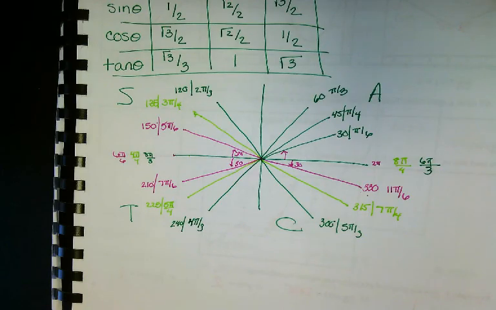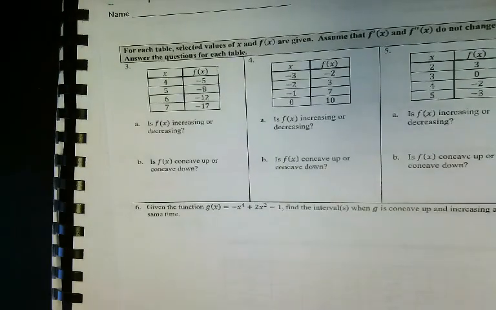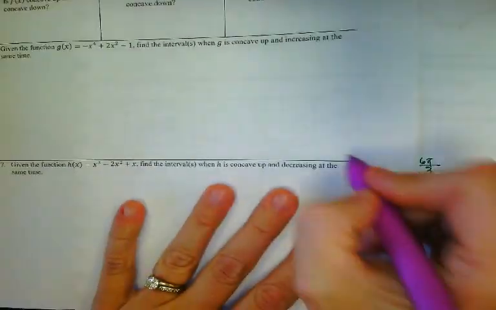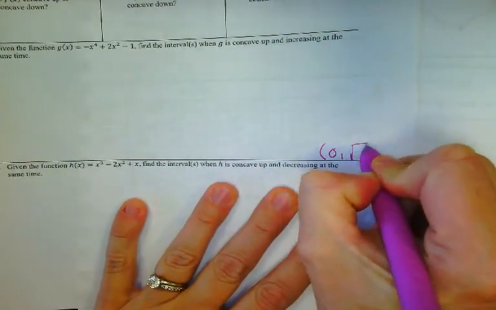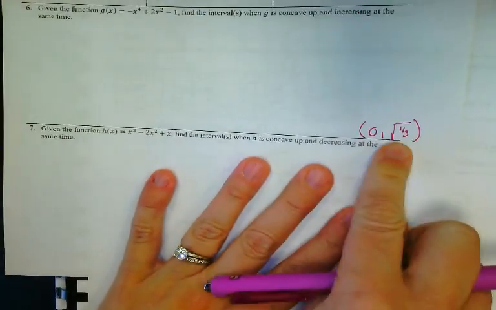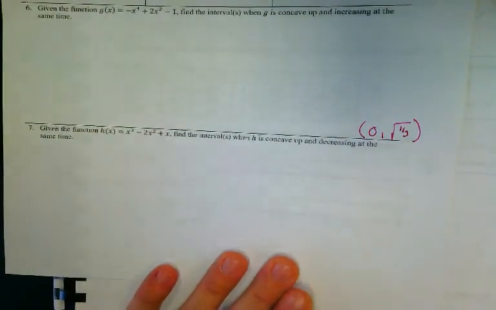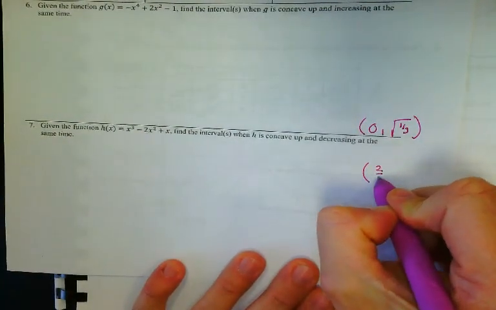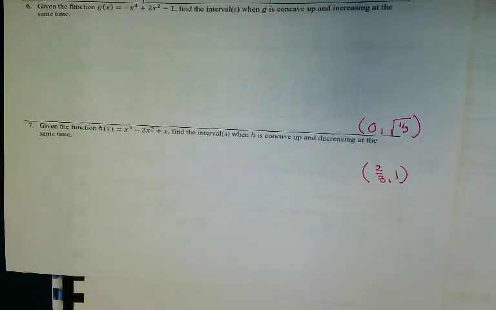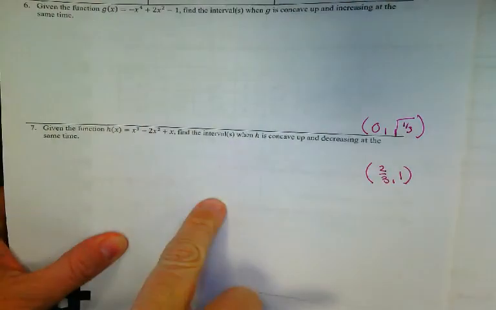Got a nice homework assignment. We'll start off with today. I wanted to give you 2 answers real quick that I didn't put on there just to make sure. I don't have the answers at the bottom, but I just want to make sure you're good on this one. On number 6, I got 0 to the square root of 1/3, just so you don't get freaked out by those answers. And number 7, I had 2/3 to 1 as my answer. I think the rest are super nice. These are great review again for the test on Tuesday, Test Tuesday. But just 6 questions there, and those are the 2 answers I got for that one, so you can compare.